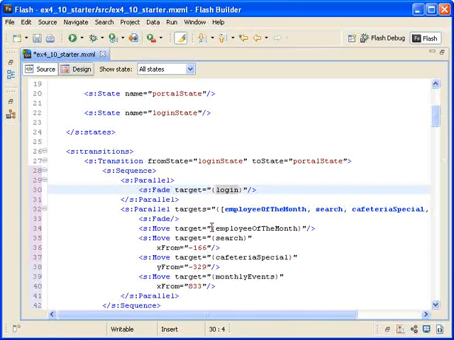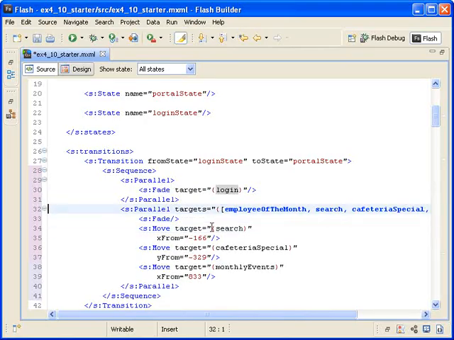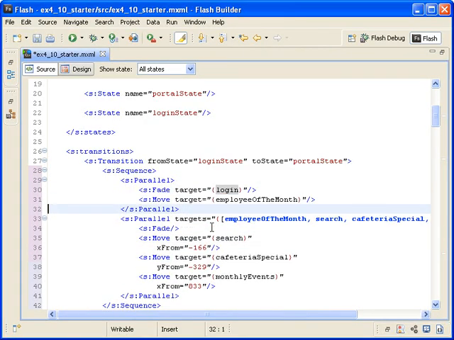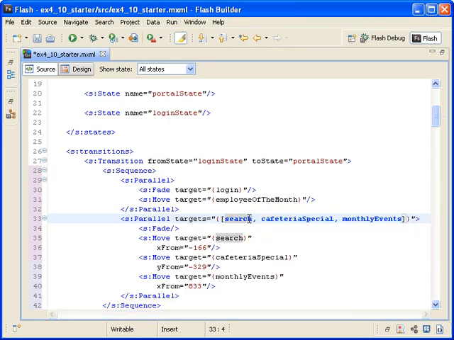I am locating the move effect for the employee of the month instance and cutting it from the beginning of the second parallel effect and pasting it at the end of the first. Now I'm removing the employee of the month panel instance name from the target's property value of the second parallel effect.